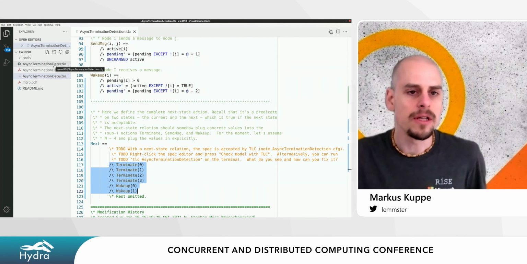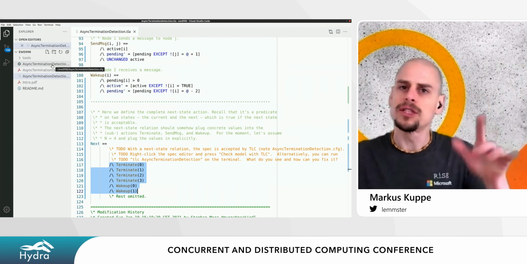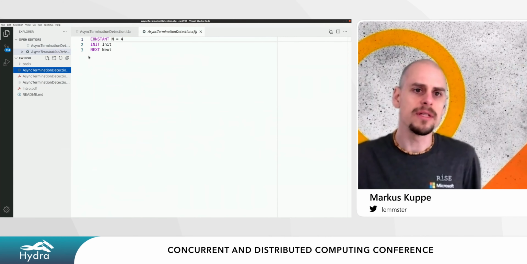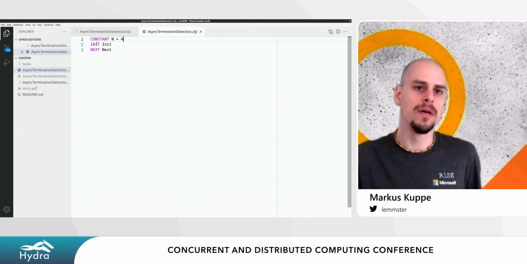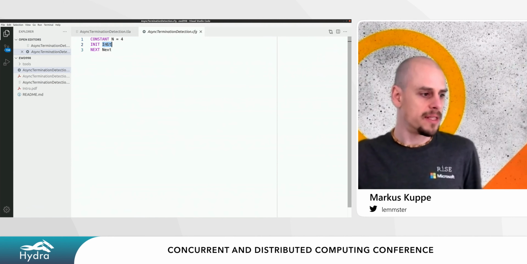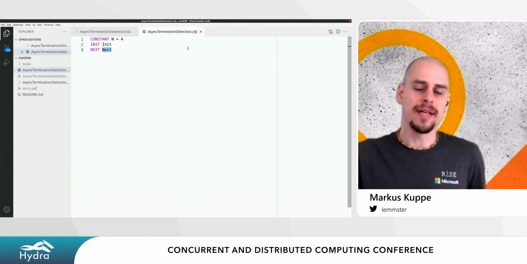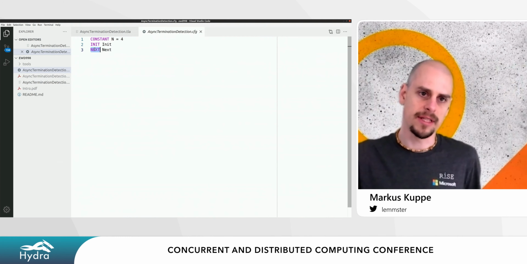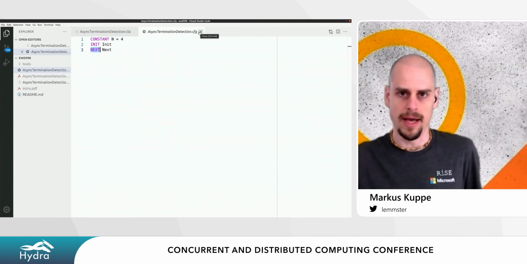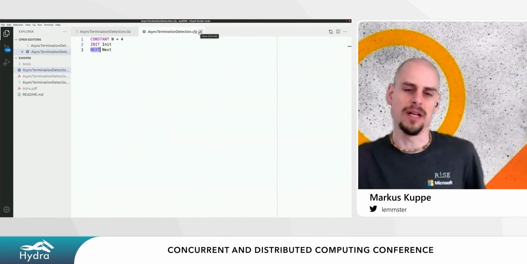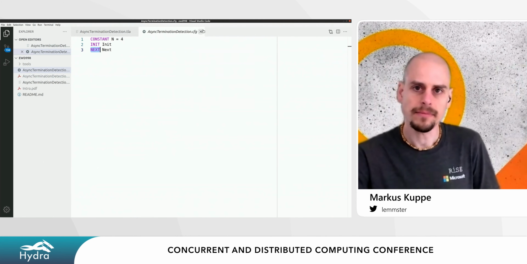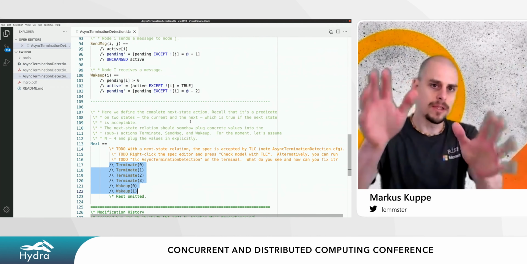So there's also this config file here. That's just for the tool. It's not really interesting. It says, okay, constant n is 4. We have 4 nodes. The init predicate is init, and the next state relation is next, with these keywords here, init and next. But this is really just configuration for some of the tools. This is not TLA+. So let's focus on the specification.